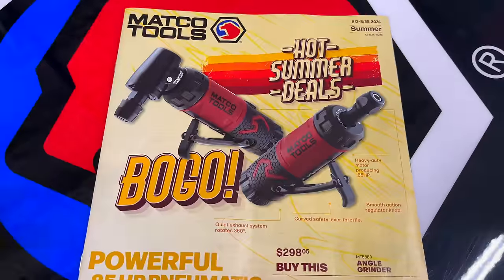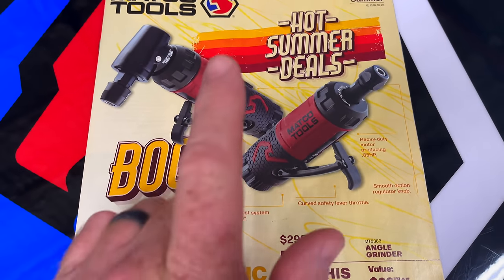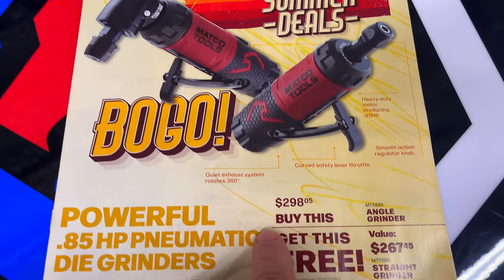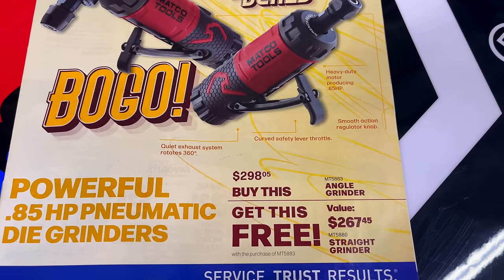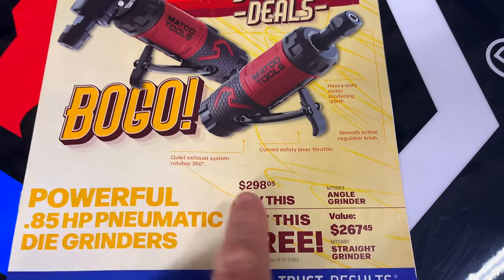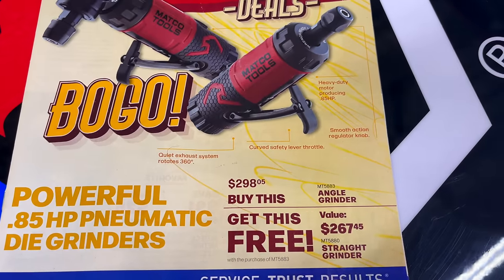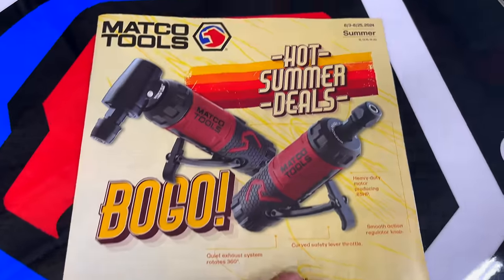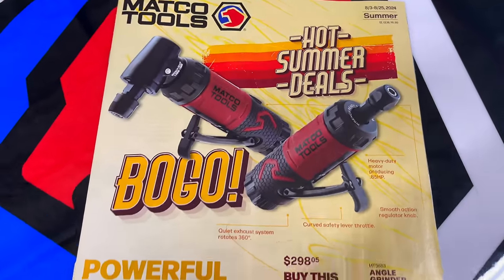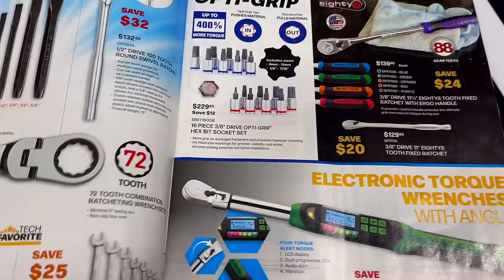All right, guys, so we got the brand new MATCO flyer. Let's take a look at what they got going on here. They got a BOGO. So you buy one grinder, you get another one for free. So you buy the angle grinder for $298.05, and you get the straight grinder for free. They're 0.85 horsepower pneumatic grinders. So if you're looking to add a grinder, that's a good deal.